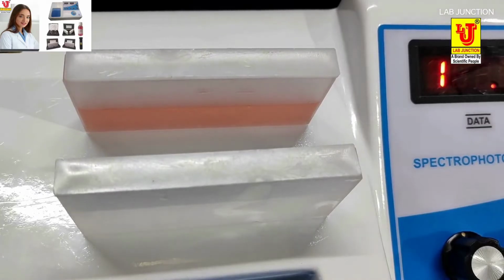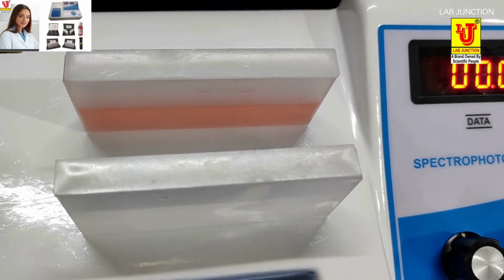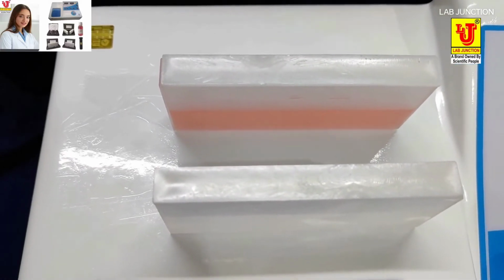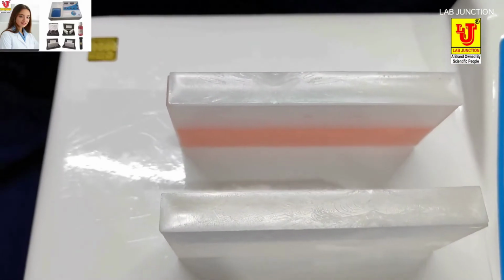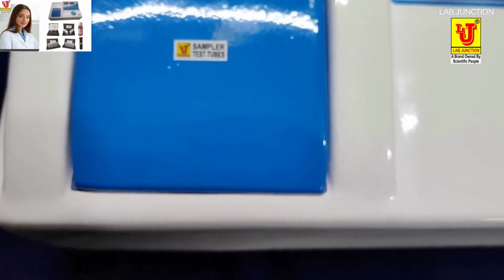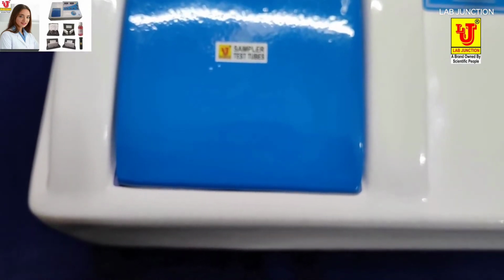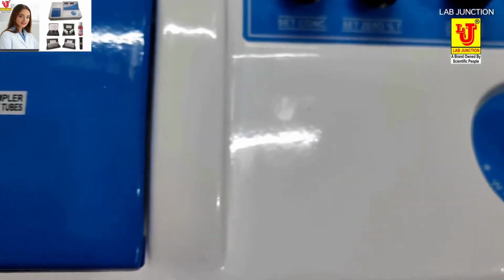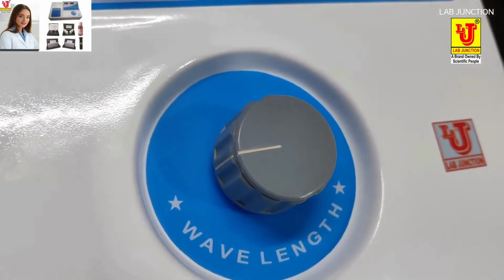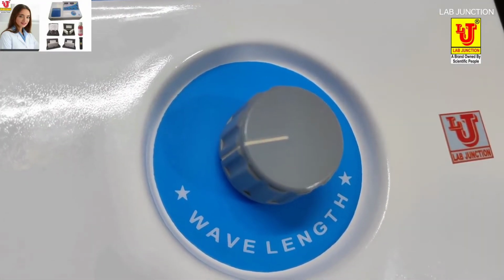For chloroform samples, it is very necessary to cover the cuvette with a lid. For chloroform samples, it is strictly necessary to cover the lid on the top of the cuvette. Also for acetone samples, it is necessary to cover the lid on the top of the cuvettes.